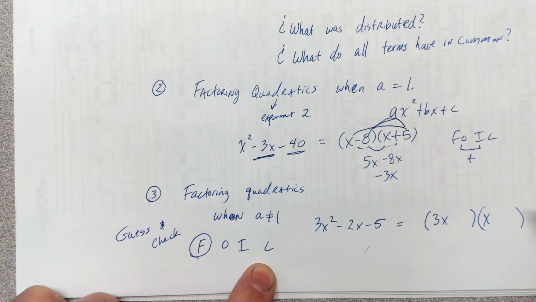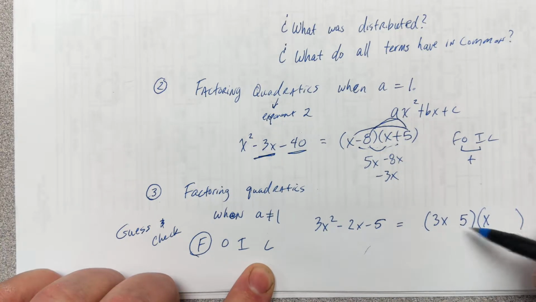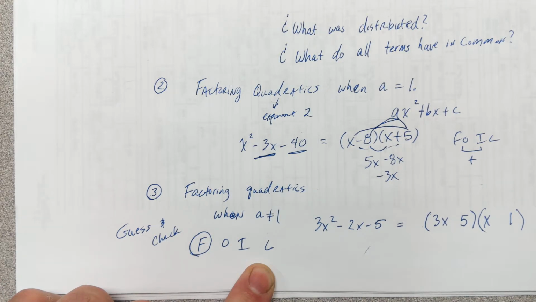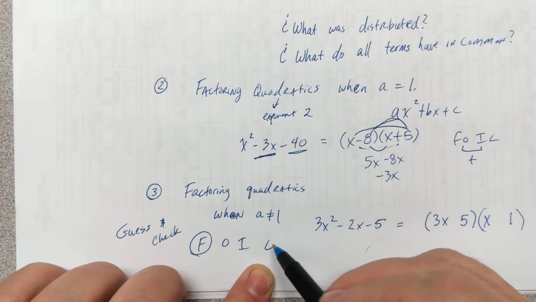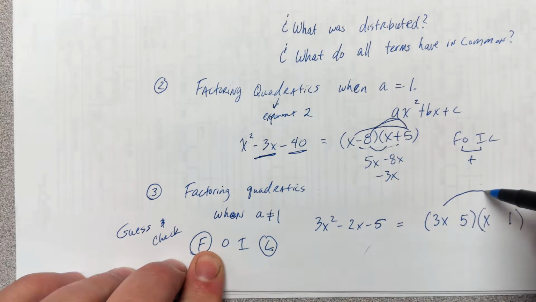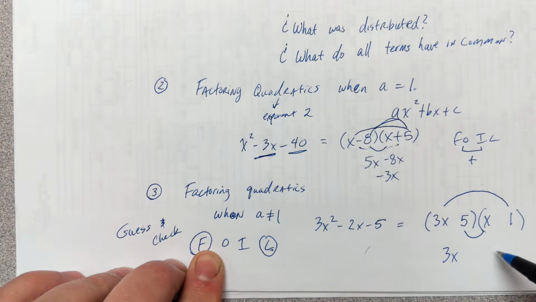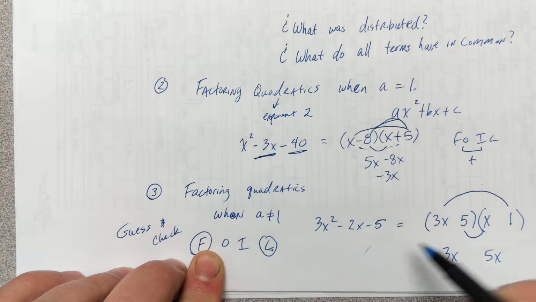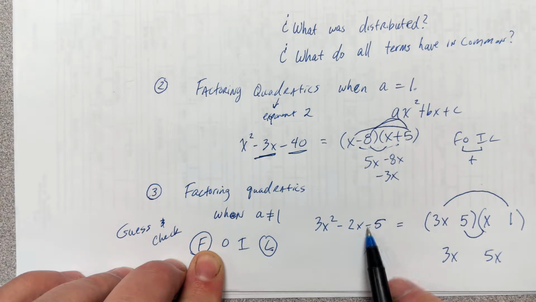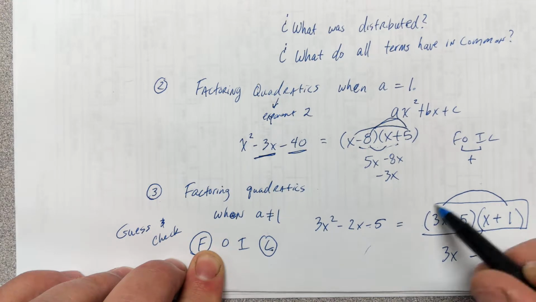So I'm going to write it correctly because I know the answer. It's going to be like this. But pretend I didn't know that was the answer for sure. That's your guess. And then what you do to check is you check the outside plus the inside. So the outside makes 3 and the inside makes 5, and it's an opposite sign, so you're going to be subtracting them. And the difference of those is 2. You want it to be -2, so it's going to be like this. That's the thing I'm going to show you how to do today.